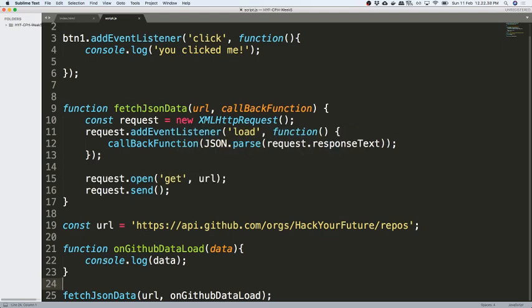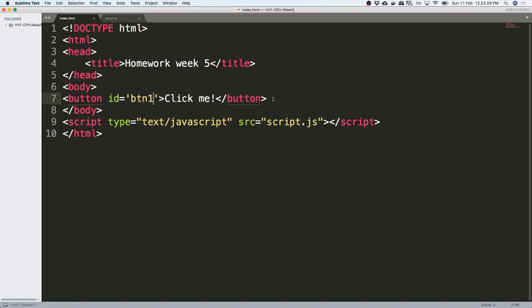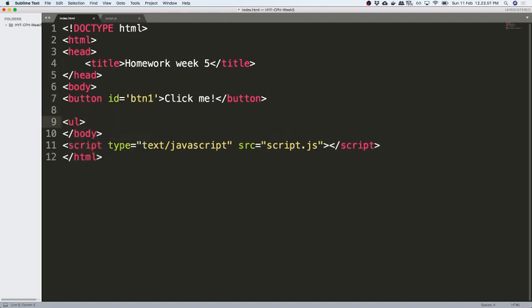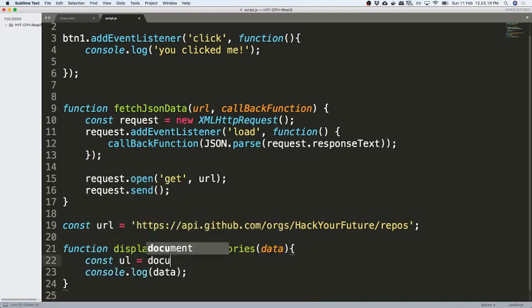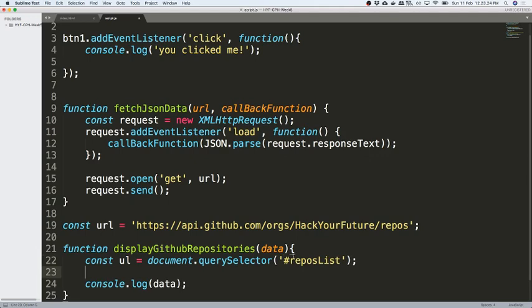So then you have to display the data which you get from the GitHub API. Good.